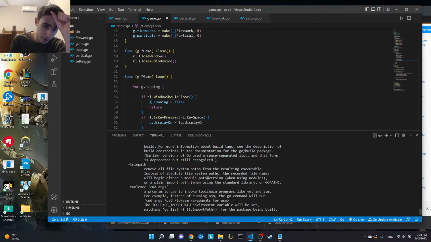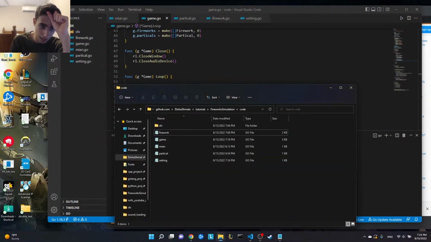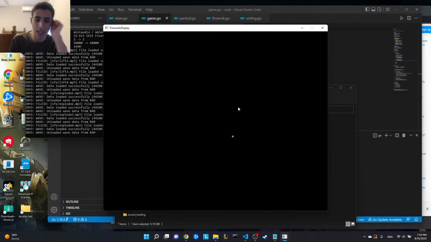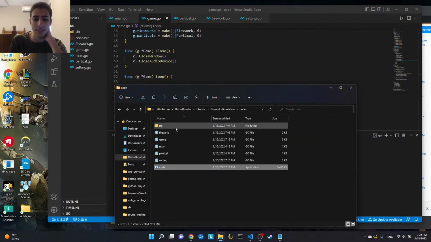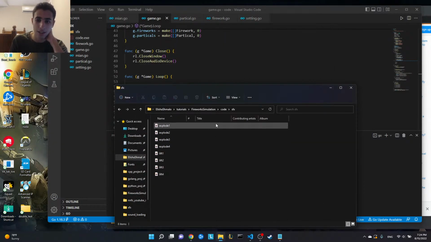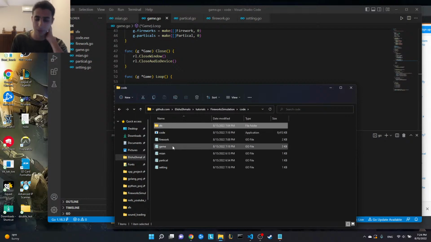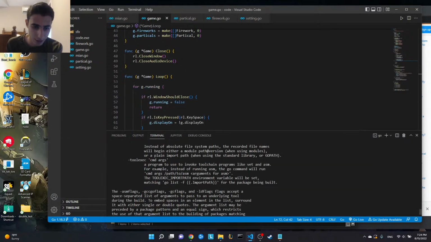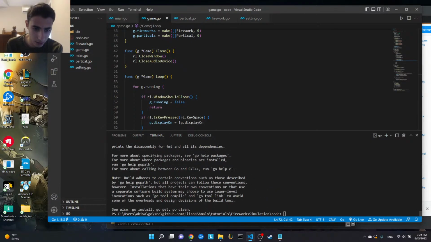I bet that if we put the executable file back into our directory, then it will work with the sound effects. Yeah, it works with the sound effects because it has to find the sound effects file, and the file needs to be in the same directory. So you would have to export these two in the same zip file. I wonder if there's a way to not have to do that. That's the question.